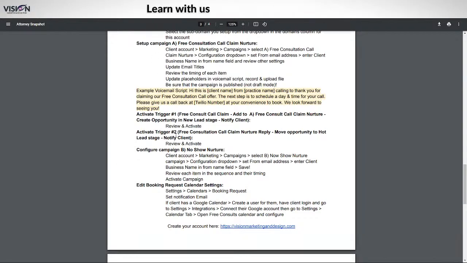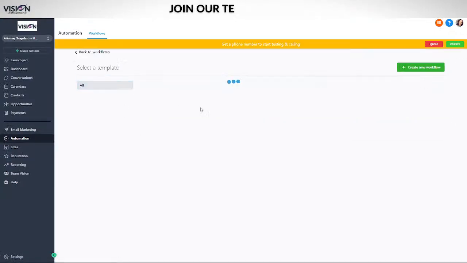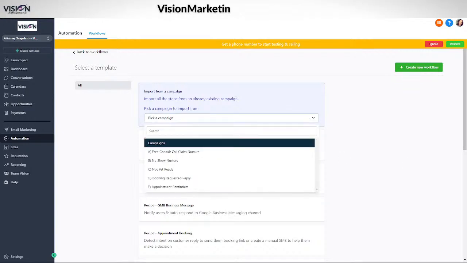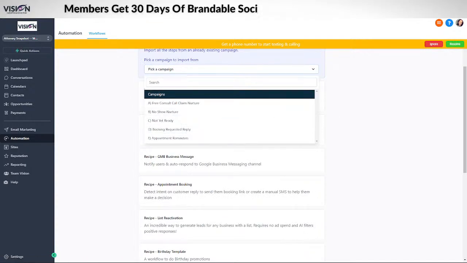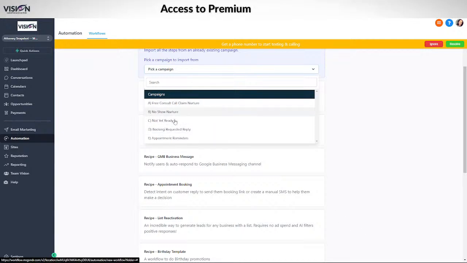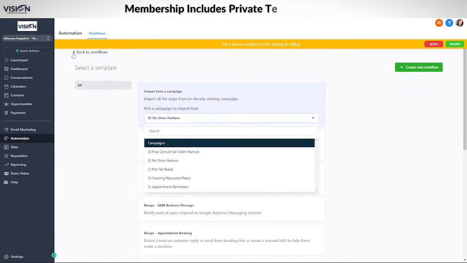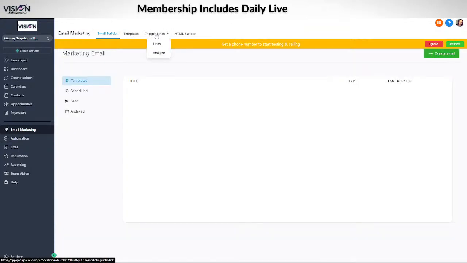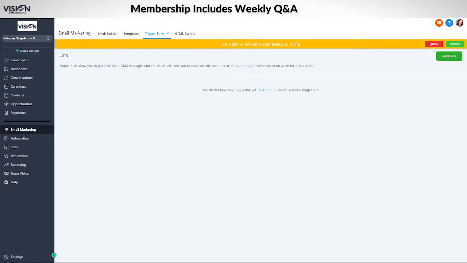Okay. So to activate trigger 2, what you're going to do is go back to the workflows and go to create workflow. And then you'll see for trigger 2, let's see, free consultation call. And then let's see. Oh, that was call, claim, nurture, reply. So it's going to be, I think, this one here. Actually, let's go back here. I'm starting to confuse myself because my agency account looks different than this one. So let's look at this. I'm just digging around now, guys.